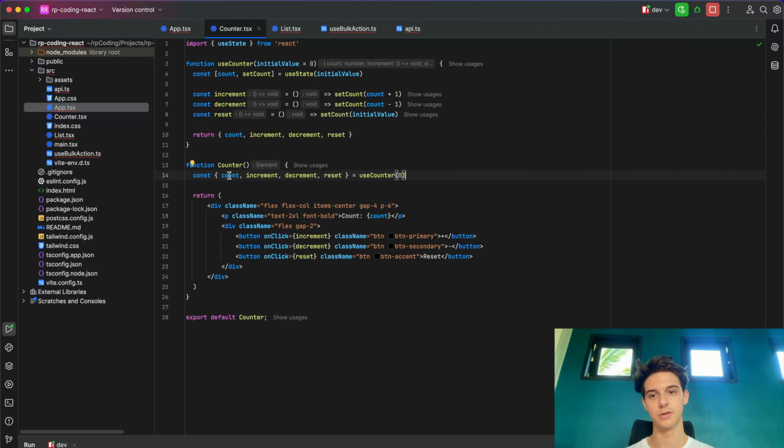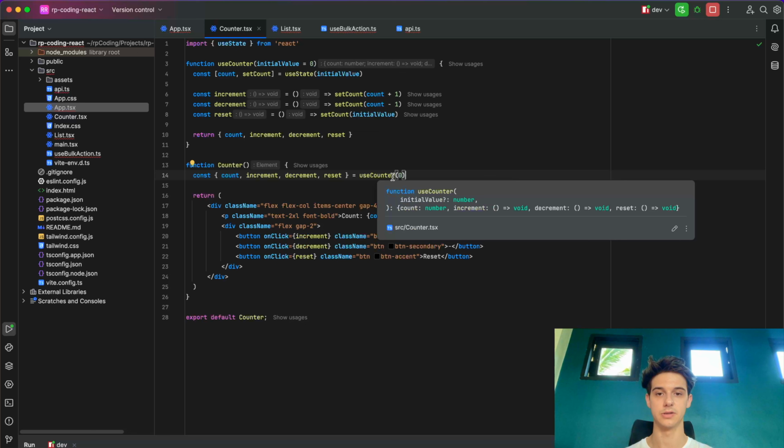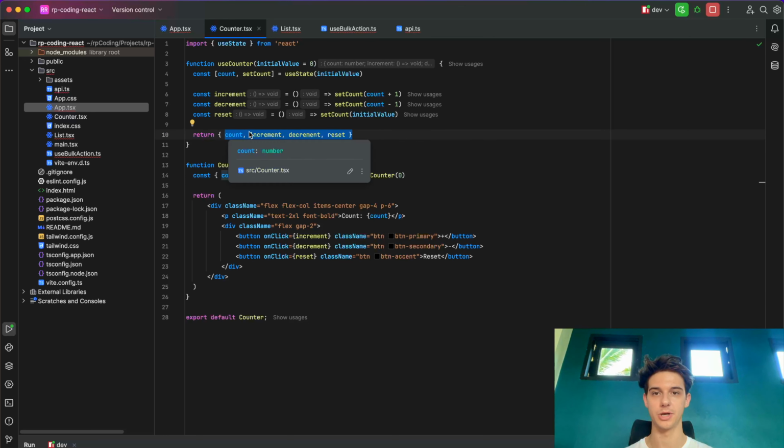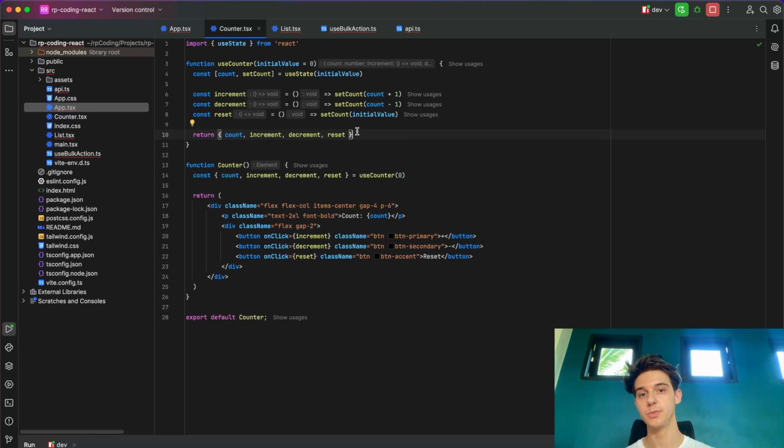But here the names do matter, and that's very important for you to know. Also, typically if you have more values that you return, it's better if it's an object. And if it's some helper hook, for example, a custom useDebounce or a useToggle, the way we did it before, then it's very good that we only return an array.